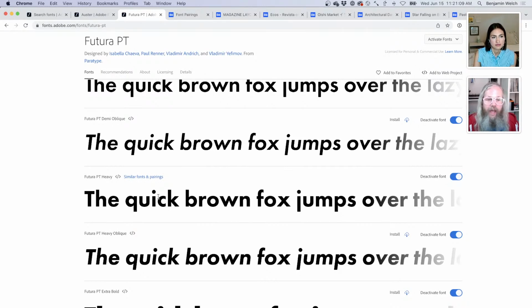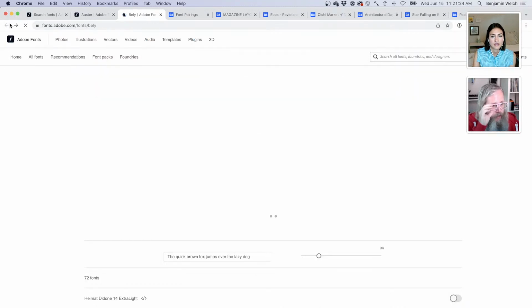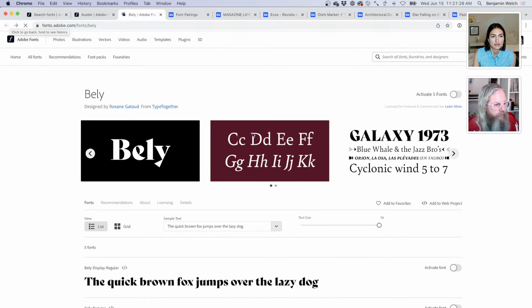Very little difference. And fonts can go all the way to the extreme like the Didone, and then something like this, which is much more uniform. And both of those create a different feeling, a different style. So I hope that was clear. Let us know if you have any other questions about the properties of the fonts.